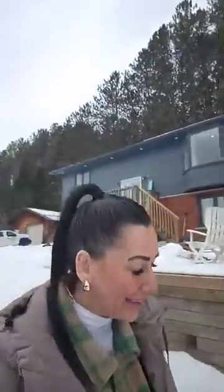Okay, so again, this is 313 Syples. It is a raised bungalow. There are 2 bedrooms upstairs, 2 bedrooms in the lower level, which is above grade, which is nice, so you can see big windows. There's also 2 separate entrances into the lower level or basement, whatever you want to call it, and there are 3 full bathrooms as well as a basement apartment, but again, it is above grade, so I'm not even going to call the basement apartment a lower level apartment.